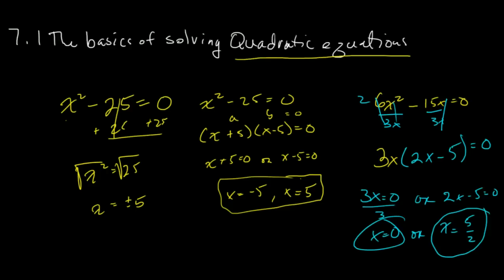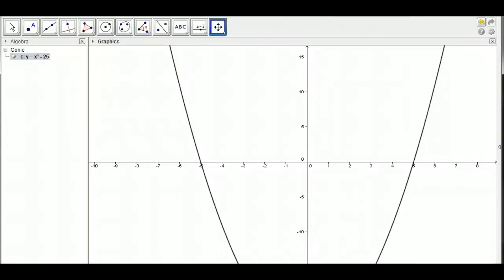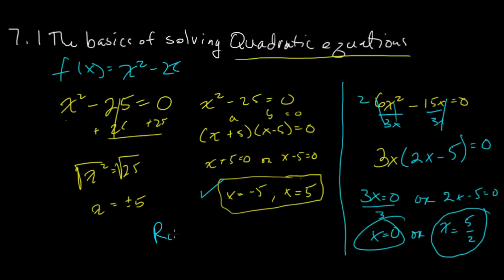But what does it mean when we set our quadratic equations equal to 0 and then we solve for them? Let's take a look at what the practical value of that is. Let's take a look at this equation here, and we'll say that we have the function f of x is equal to x squared minus 25, and what we do is we set that equal to 0, as we've done here, and solve for x, and we get that x is equal to negative 5 and x is equal to 5. Well, the function f of x is equal to x squared minus 25 means essentially this. We'll use GeoGebra here, and what we found are the roots of the function. Let's see what that means.